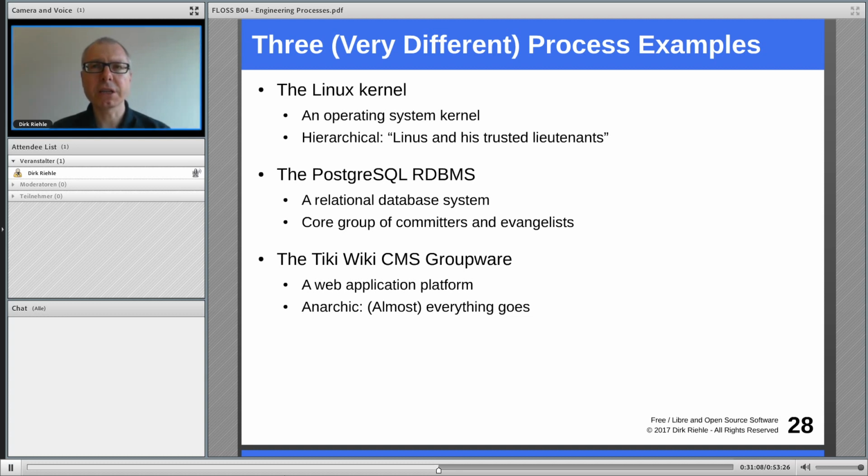So no strict hierarchy here, but rather a peer group. And Tiki, the Tiki Wiki CMS Groupware system, is of particular interest because it's on the extreme of giving people change rights, commit rights to the code repository, because you don't really have to do much to get them. So Tiki is almost anarchic from a classic open source perspective.